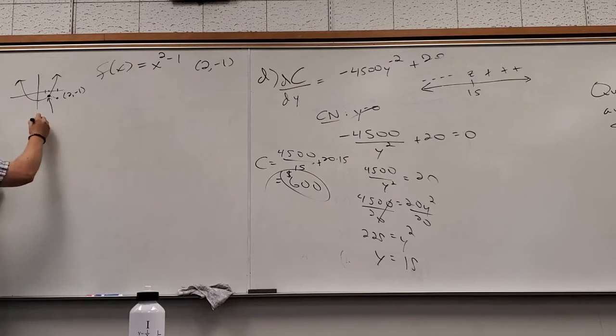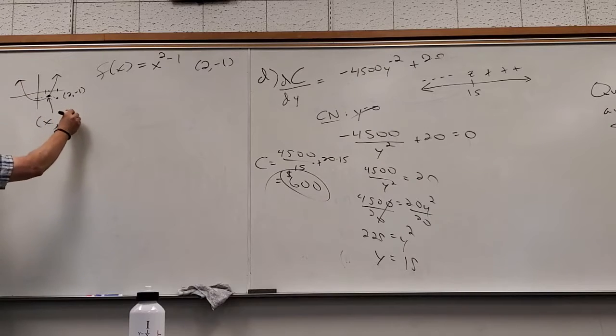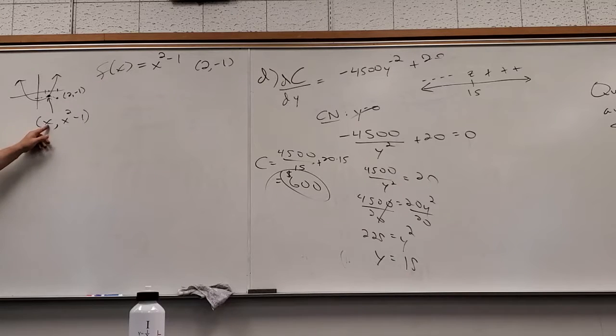X. X, good. And what's the y value for any point on this function? X squared minus 1. Any point on this function, if you know the input, the output is that squared minus 1. We've done this before. So if I write this as a point that this goes through, it's not specific enough because it doesn't just go through any y. If the input is x, the output must be x squared minus 1. Do you guys see that?